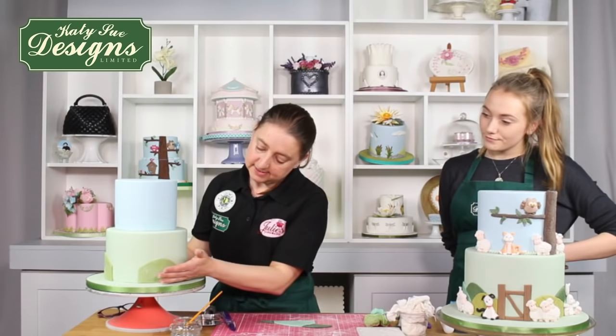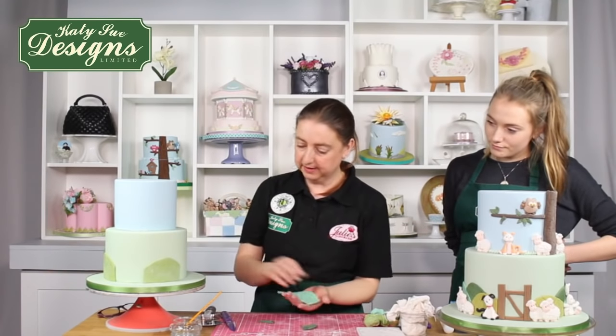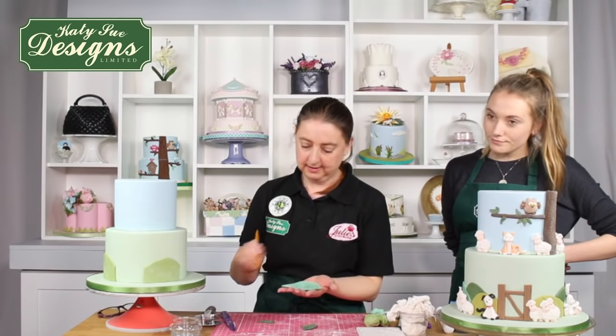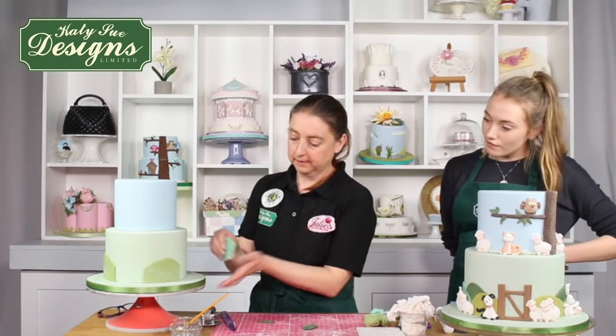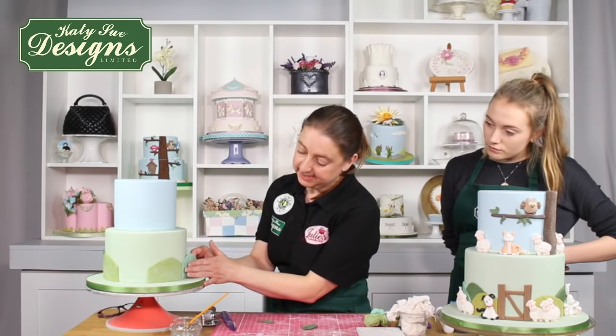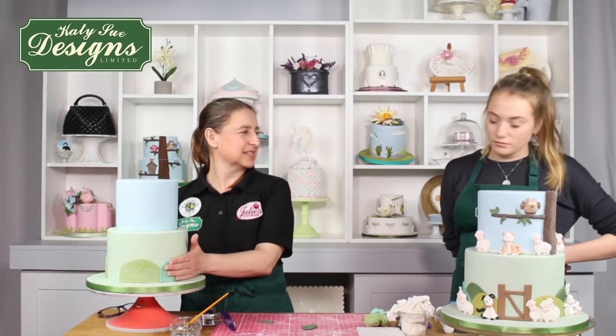Just press it against the side of your cake, like so. Then you pick up the next piece of your jigsaw puzzle. Again, just a little bit of water. Do you find that it holds it very well then, rather than glue? Yeah, it does, and it's not quite as messy as glue. Glue can get a bit too sticky and a bit messy.